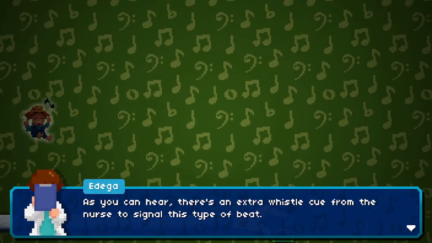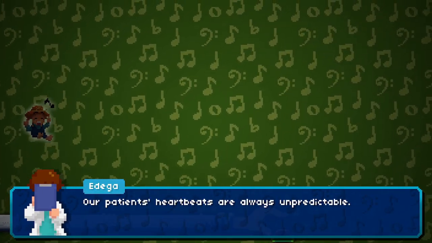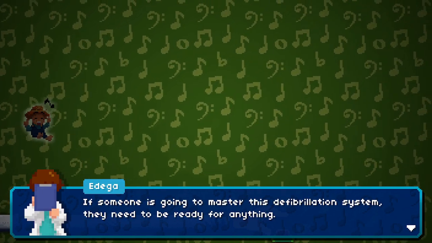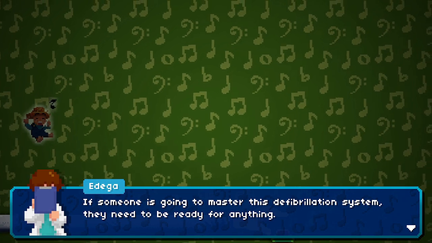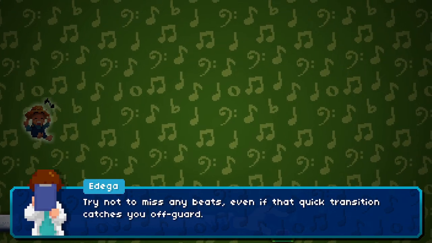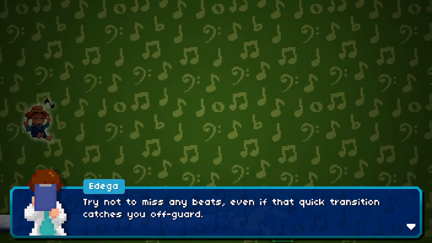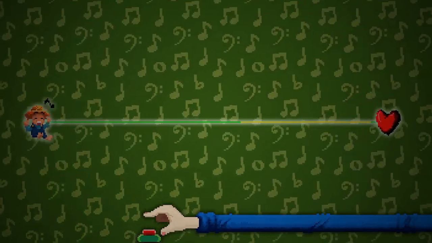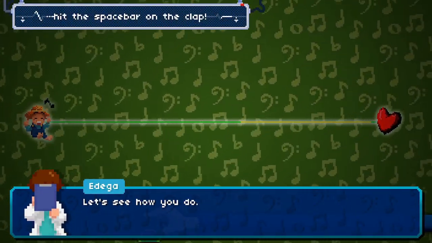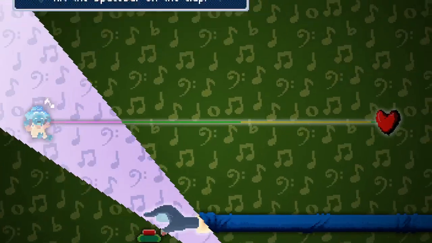Oh no, there's an extra whistle cue from the nurse that signals the beat. Our patients' heartbeats are always unpredictable. If someone is going faster than this defibrillation system, they need to be pressed. Try not to miss any beats, even if that quick transition catches you off guard. Let's see how you do. Ready, get set, go!